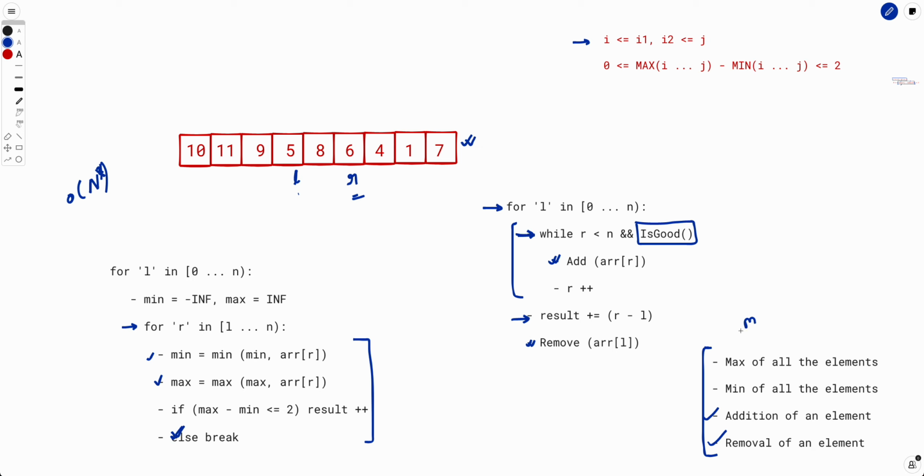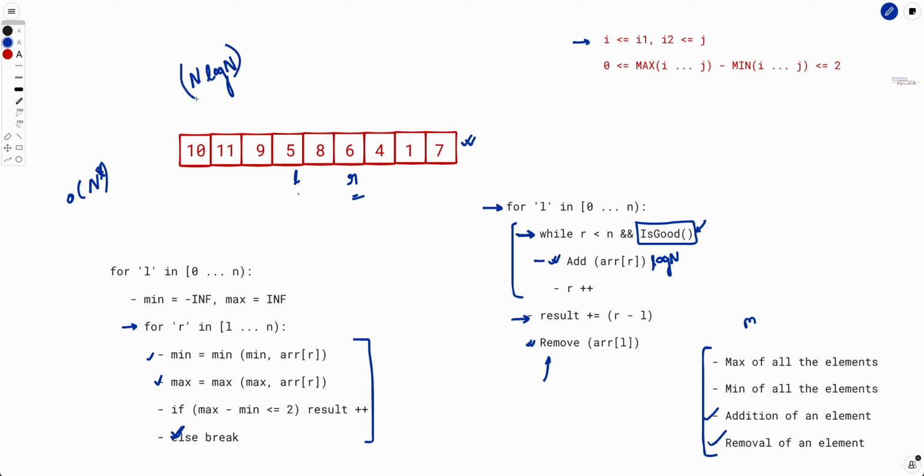So with a multi-set, this addition will now not be an order 1 operation, but rather an order log n operation. And similarly, checking whether the given subarray is good or not is also not an order 1 operation now, this is also an order log n operation. In a very similar fashion, remove is also an order log n operation. So in total, the entire complexity now is order n log n, right? And this will surely pass the given time constraint.